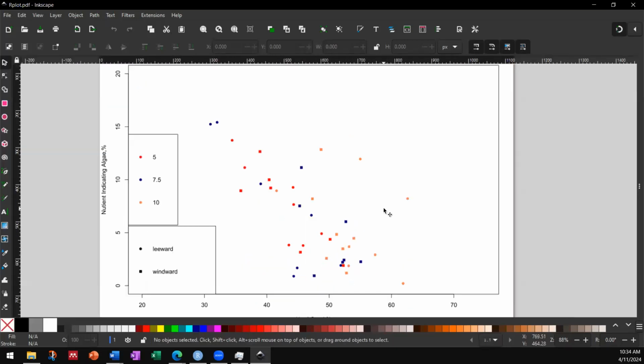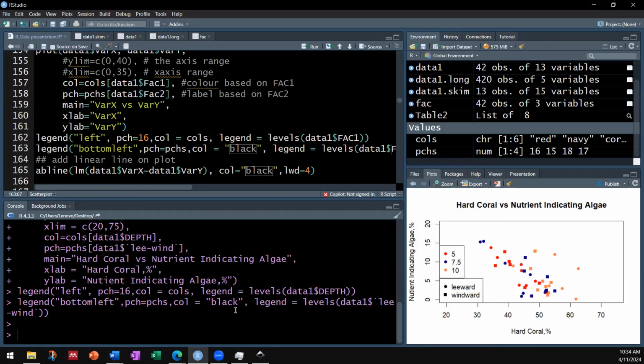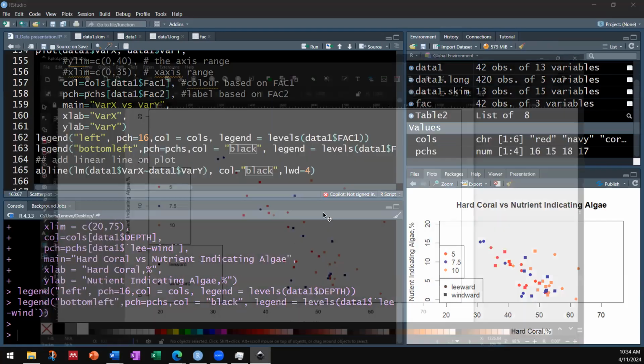So it looks small, but if you want, you can change the size. I'm gonna change the size. Hold on, I'll show you later. But this is the graph.